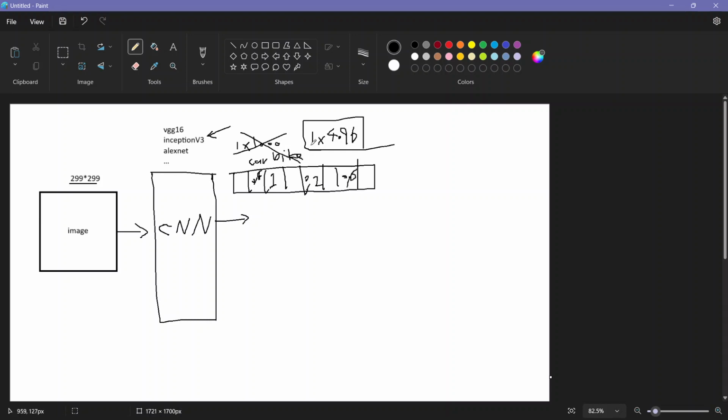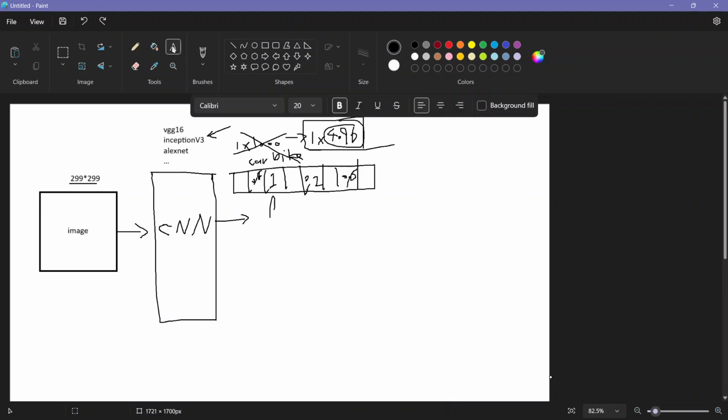Since we can output a 4096-dimension array from this network, when we get this, it is called, let me type it here, a feature vector, as it represents the features of this image in a vector.